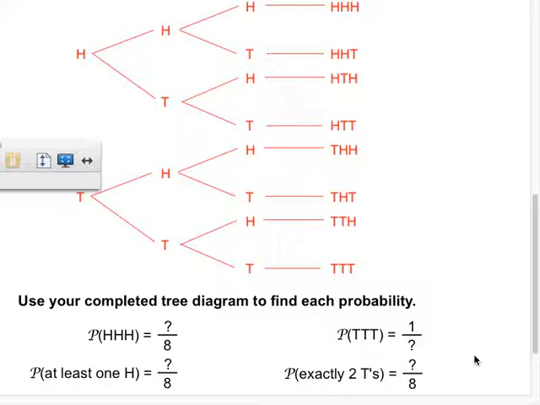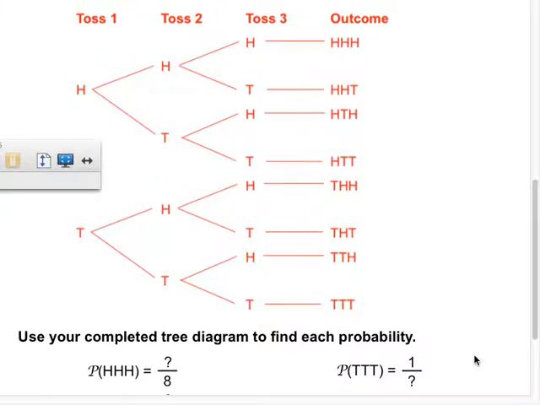The probability of exactly 2 T's. Only 2 T's. It doesn't say 2 or more. That's very different. So how many favorable outcomes are there? There's 3. Look, this is 3. It said exactly 2, so that doesn't work. This one's got tails flipped twice, so that one works. How about this one? Yes. How about this one? Nope. This one? Yep, I got 3. Nope, nope, nope. So it's 3/8. This is such an easy unit so far. Am I wrong? Any questions about this so far?